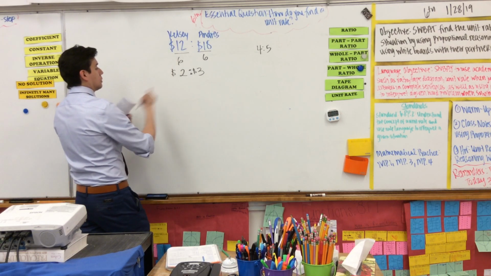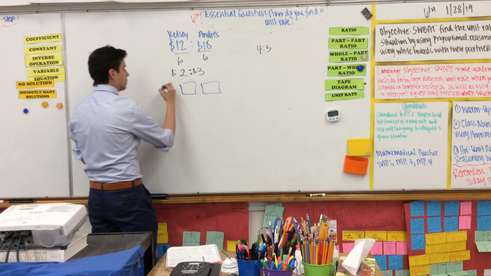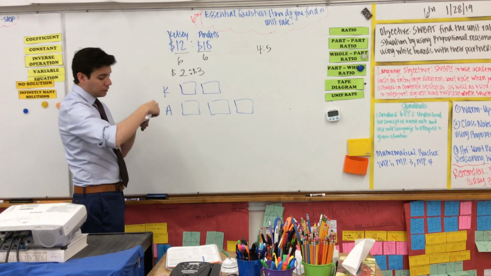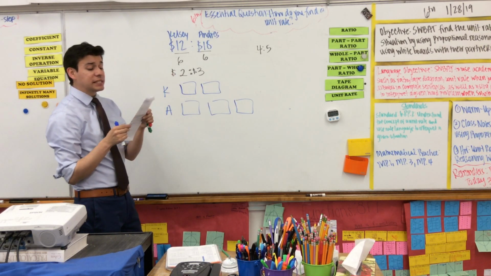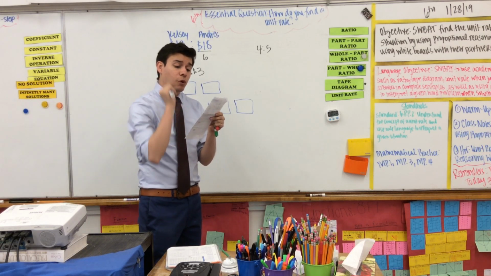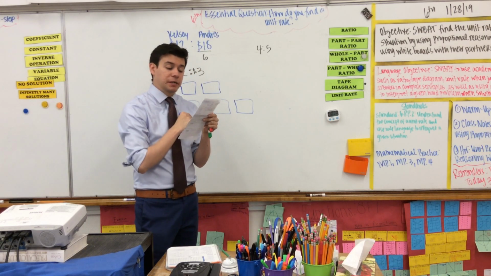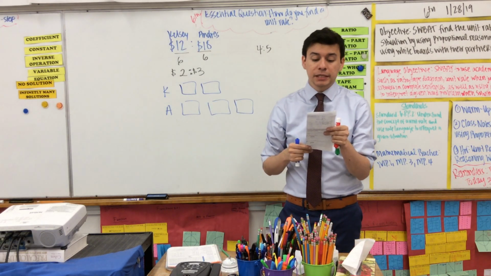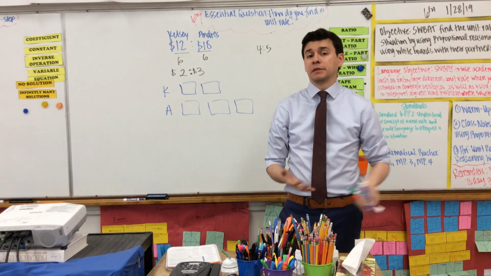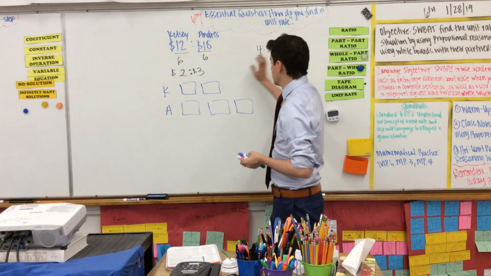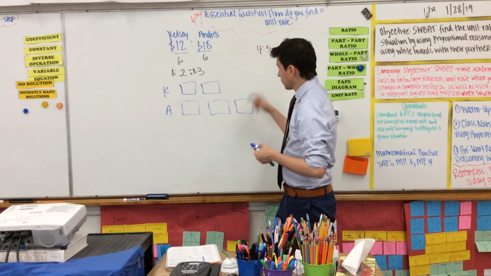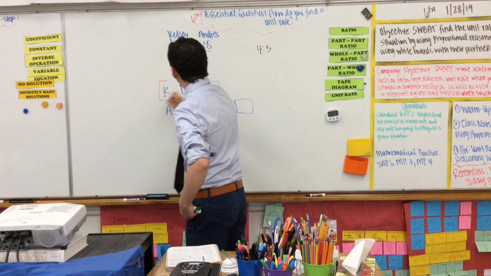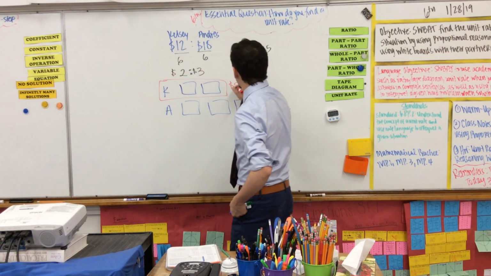Let me write the ratio again. 2 to 3. 1, 2. Okay, for Kelsey. Andres has 3. Okay. If Kelsey saves $50, how much more money does Andres save? Let me read it again. If Kelsey saves $50, how much more money does Andres save? So Kelsey saves $50. Does that 50 only belong to Kelsey? Only to Andres? Or the whole thing? Hopefully you said only to Kelsey. That $50 only belongs to Kelsey.